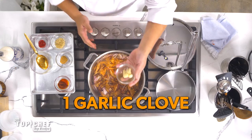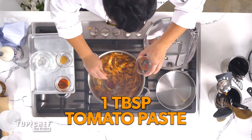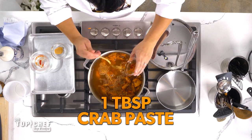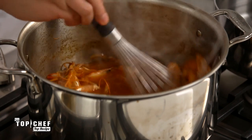Two shallots sliced, one clove of sliced garlic, one tablespoon chopped ginger, a tablespoon of tomato paste. Get that on the bottom of the pan. We've got all this beautiful fond on the bottom of the pan. We're going to add two quarts of water, a tablespoon of crab paste, a tablespoon of miso. Crab paste you'll find in Southeast Asian markets. If you can't find that, the closest thing you can get is fish sauce.